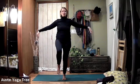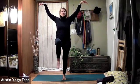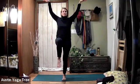Still hovering. We're going to inhale and now hold. Don't hold the breath. Lifting the knee, pull the low belly in, holding those arms up. Breath is moving in and out through the nose. If we fly out of the pose, just come back to it.